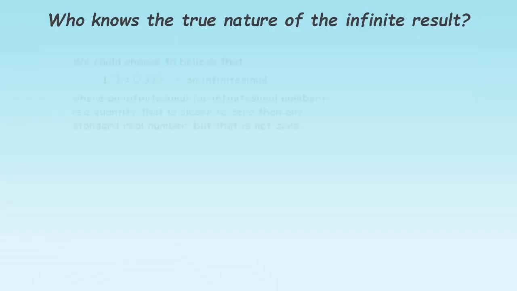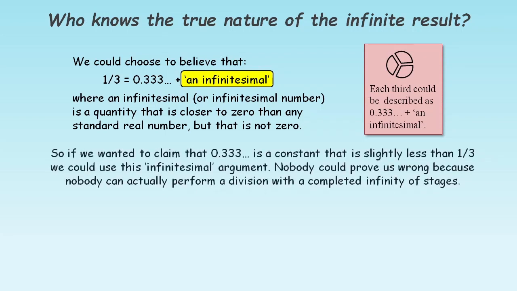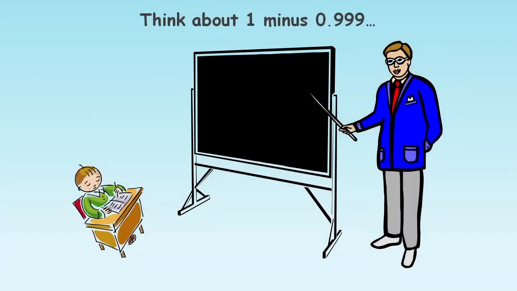Even though the wider mathematical community concede that we can't actually perform an infinite division, they believe we can still theorise about what the result might be if such a thing could be done. But if we are to believe that we can imagine something as strange as a completed infinite process, then we might as well imagine that we could end up with an infinitesimal, which is equally as unbelievable. And since nobody can actually perform an infinite division, nobody will be able to prove if the remainder goes to an infinitesimal or goes to 0. So it's all absurd.